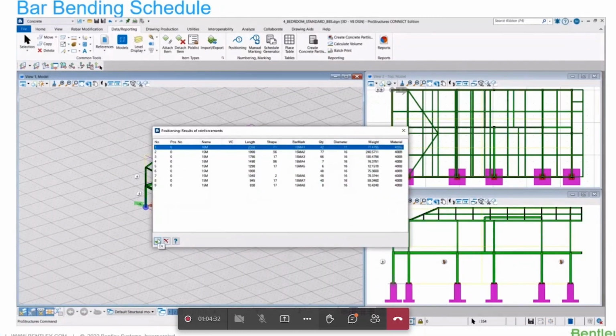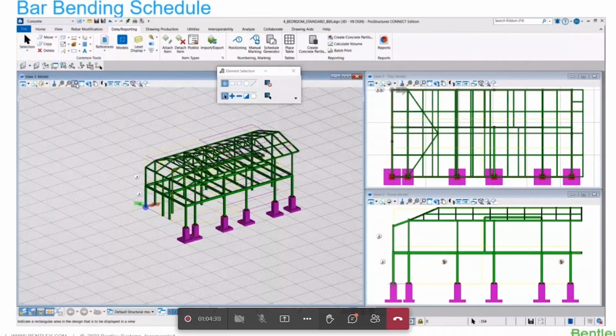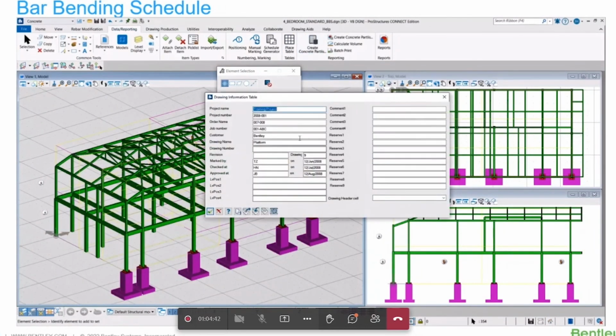Okay, now we have the shapes, all the number, the mark of our rebar and also the concrete. And then we can create the part list. Okay, you can just change also the information to be represented on your report later on.